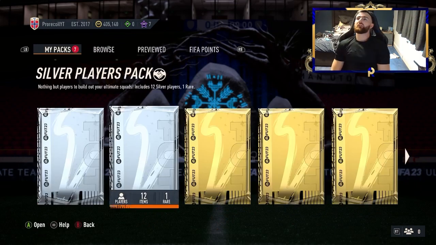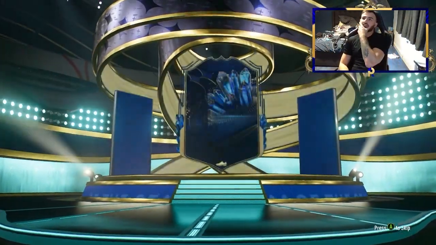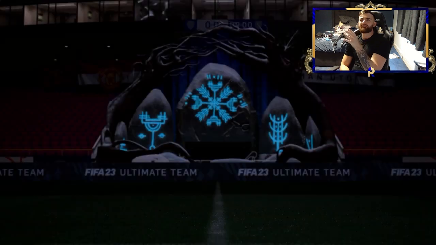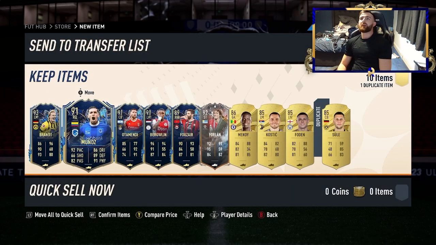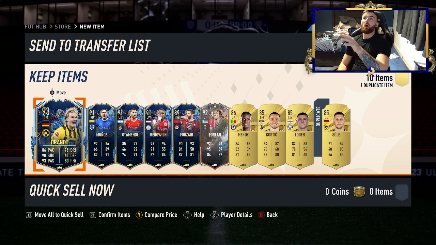But of course, we've got the 85 times 10 that you get for free at the minute. So hopefully we can get a Footies player. What have we got? Oh, EA, nice dust. They've given us a TOTS. Is it a good one? Probably not. That's Füllkrug, isn't it? Brand, not great. Did we get anything big? Right. None of that is brilliant for actual use, but for SBCs we've just been given an absolute handful.